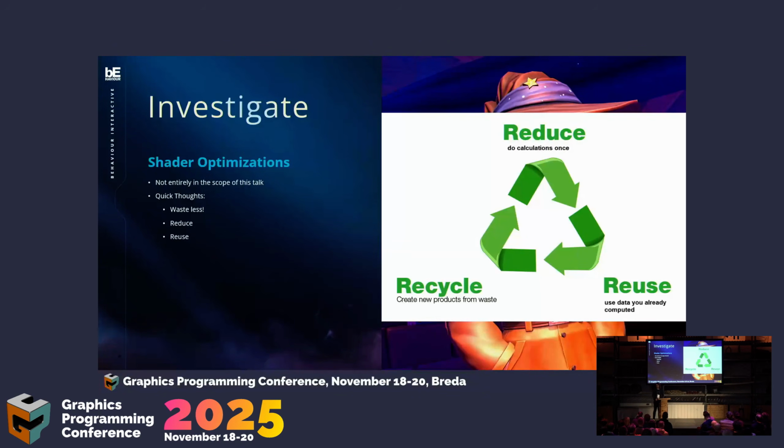Next, you should try to reuse data where possible, because you've already calculated it and it's free. So that can be things like using your early depth buffer to occlude lights, objects, etc. Occlusion culling was sort of what I mentioned already, but wherever possible, you should try to reduce your data. And finally, you should try to not recycle your data, because that doesn't make sense.